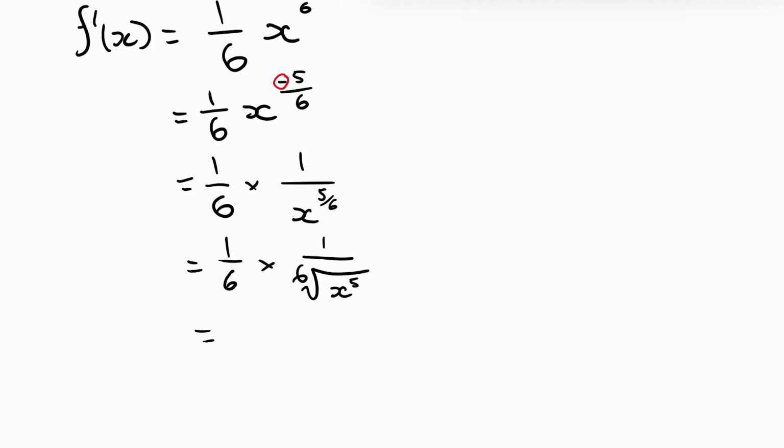And then we can times those, and remember when you're timesing fractions, times the top times the bottom. So we end up with 1 over 6, 5. All right, so if you did need to return it, remember the same rules apply when you're going from a root to an index form.